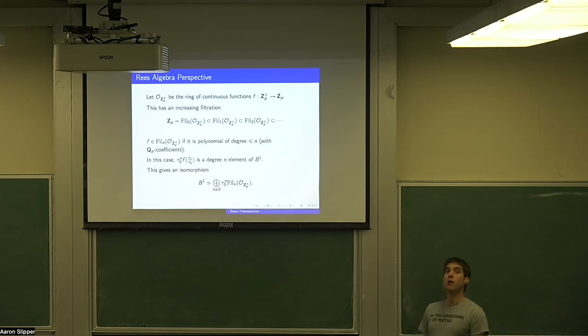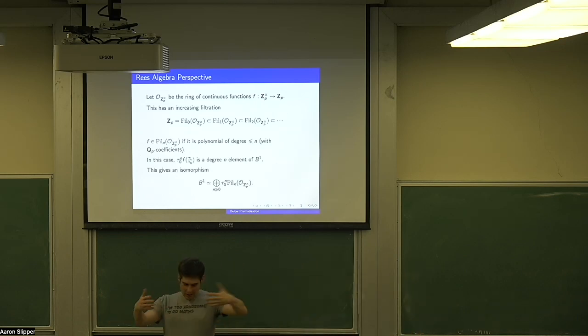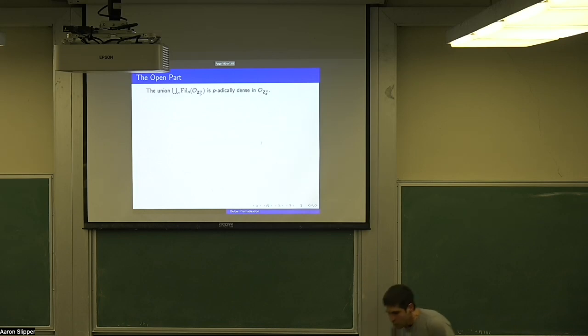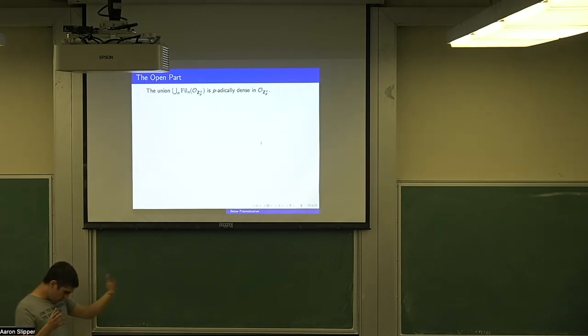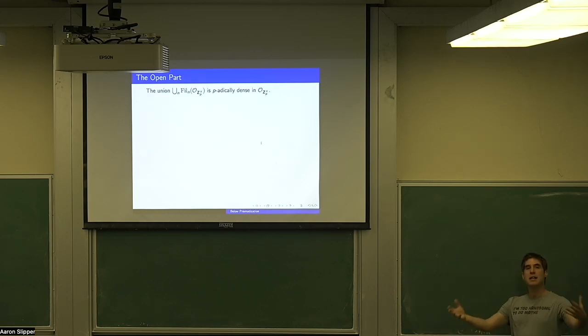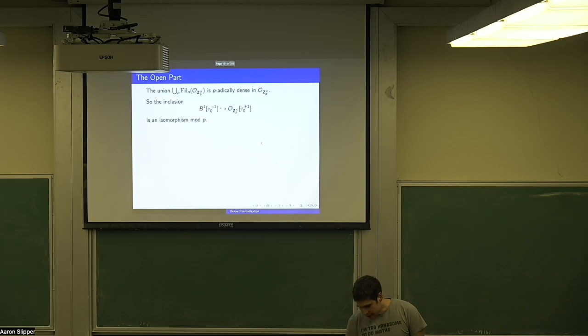And now when I said we wanted to invert V1, inverting V1 is like inverting tau. And that's like, in a Rees algebra, inverting the Rees parameter is like forgetting the filtration. What happens there? Well, first, this filtration that I mentioned is not exhaustive if you really work over Z_p, before you p-adically complete. That is, the union of these Fil_n's is not all continuous functions, but it's p-adically dense in all continuous functions. Any continuous function can be approximated p-adically very well by a polynomial. And in particular, that tells you that if you look at the inclusion of the union into O(Z_p star) and reduce mod p, it becomes an isomorphism.